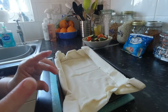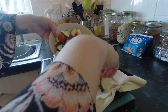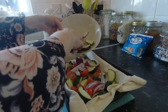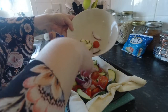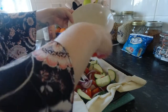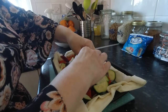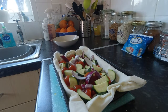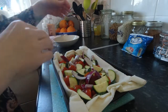Okay, so now what I'm going to do, I'm going to put my veggies straight in because I know that's what Luke did. So put all his veggies in, try and spread them out a little bit. It actually looks alright, doesn't it? Do you know, I've just realised I hadn't even put my oven on. That's the novice that I am. Well, not bad for the amount of veg, I suppose. That doesn't look too bad at all. Oh, I've got a little bit from the tomato there. So I'm just going to put my oven on. I'm putting it on 200 because, rightly or wrongly, I bake everything on 200 because I don't know any different.